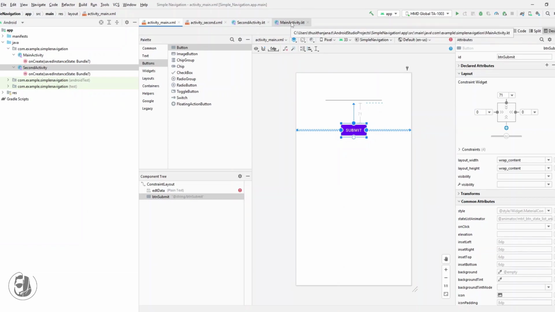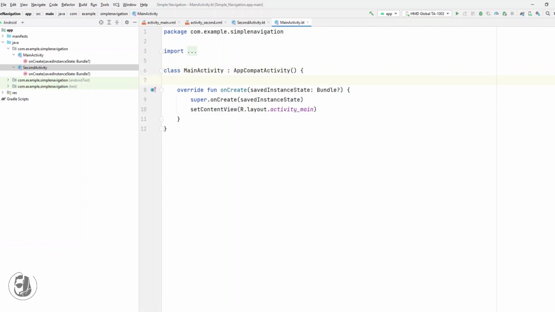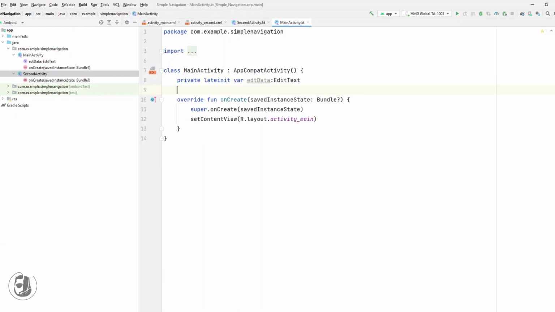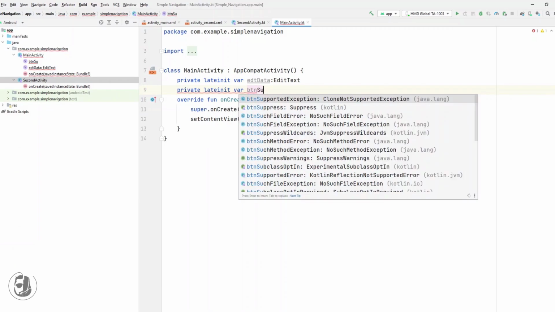So we are going into the main activity Kotlin file. This is similar to the previous tutorial. I am going to create two variables to hold the objects of our UI components. We'll name the first edt data. The second one will be btn submit.